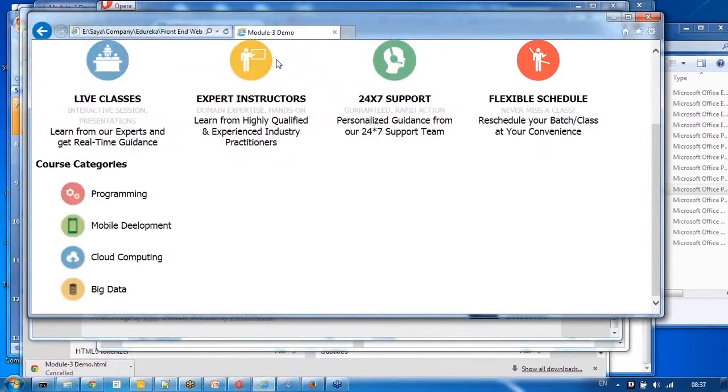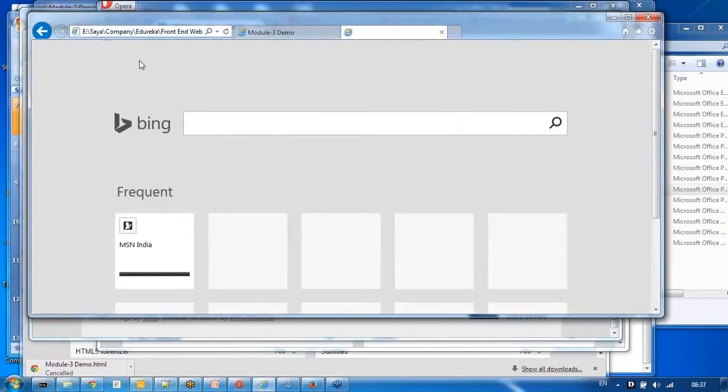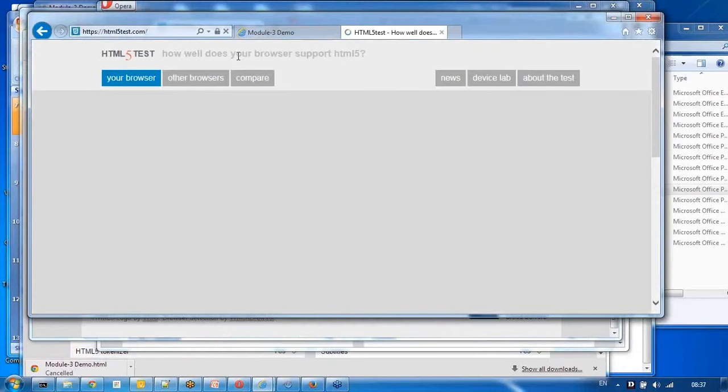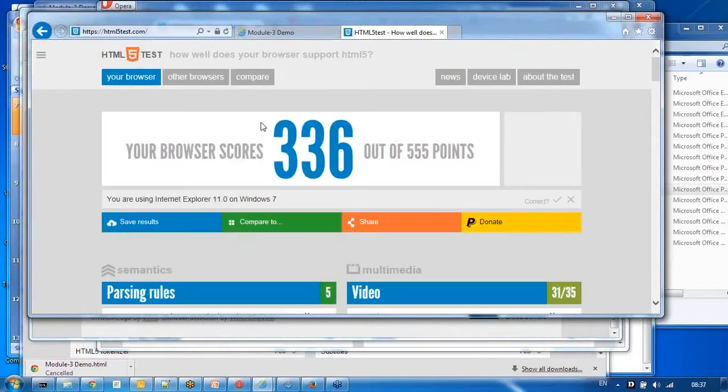So on the Internet Explorer browser, let me just see the support. Yeah, it scored only 336 points out of 555. Note that I'm using IE 11.0. Actually IE started supporting HTML5 from IE 10.0 onwards.